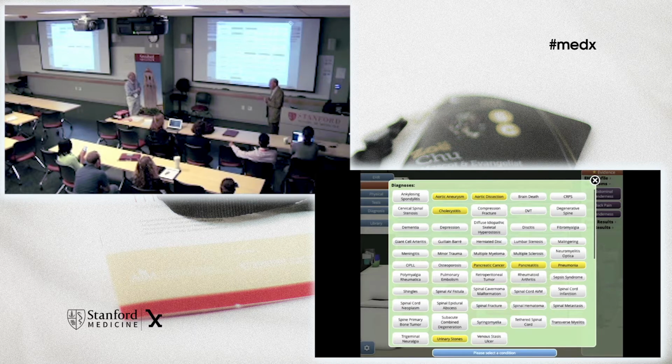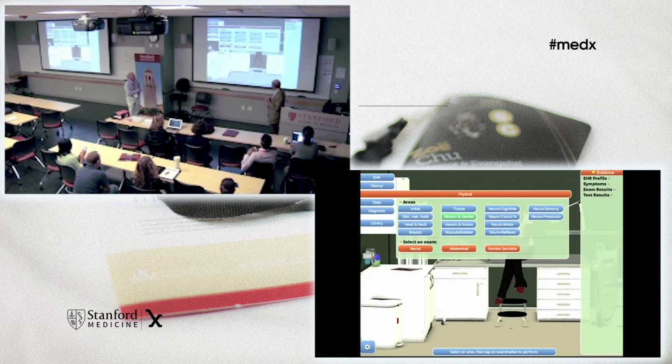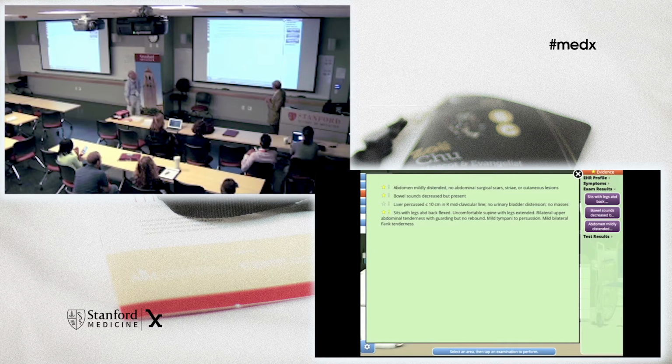To cone that down further, we'll then proceed to a physical examination. Again, we're given multiple choices that we can evaluate. And let's just pick abdomen and genital, for example, and subset the patient, the area abdomen. And what kind of information will we come up with if we examine Gloria's abdomen? Well, we find out here that her abdomen is a little distended, her bowel sounds are decreased, and we star those things because we think they're important. We also note, and we star it with an exclamation point, that she looks uncomfortable in bed. So that means that there's something really pretty serious going on.